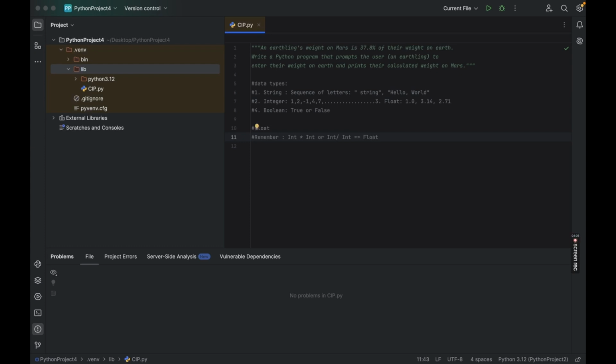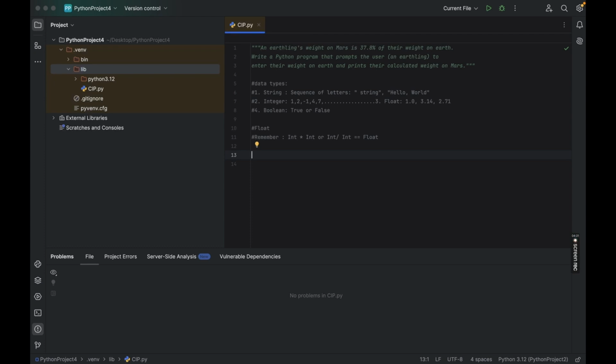Okay, and similarly you can do integer multiplied by a float or float divided by integer or integer divided by float. The answer will still be float, which is a decimal based answer. So we are clear with the data type part of the question.